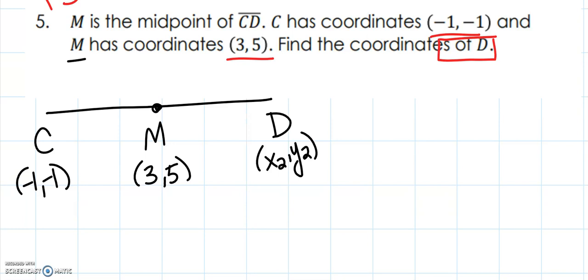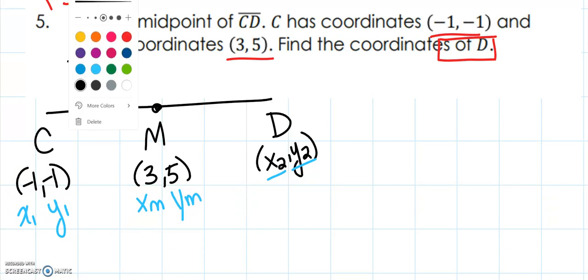Now, what we usually do in order to get started is we label in our x1, y1, our xm, ym, and our x2, y2. Right here is our x1, y1. x2, y2, we already have that labeled in. It's our missing endpoint. And then our M, that's our xm, ym, the coordinates of the midpoint. Now, if we do it the algebraic way, method 1, we're going to think about the two equations that we use in order to solve for the midpoint values.